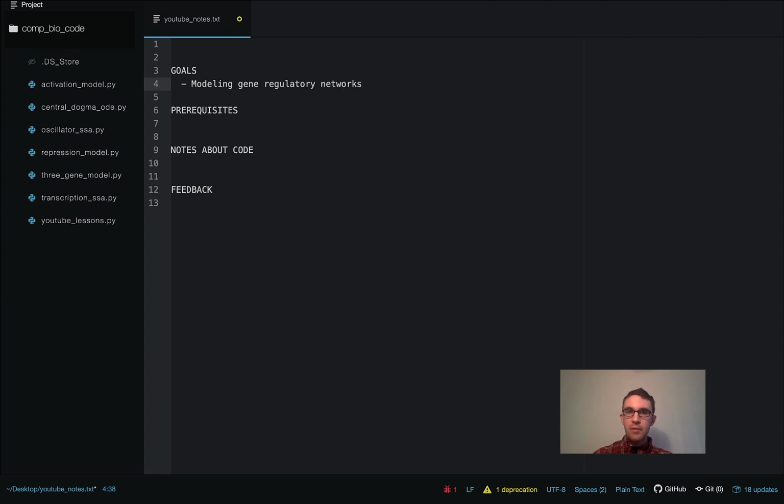We're going to start with a very simple model, a deterministic model of one gene being expressed. From there we'll go to a model of two genes and talk about how they can affect the transcription of each other, and then a more complicated network. Once we've gotten to that level with deterministic modeling, we'll talk about how to stochastically model these networks.